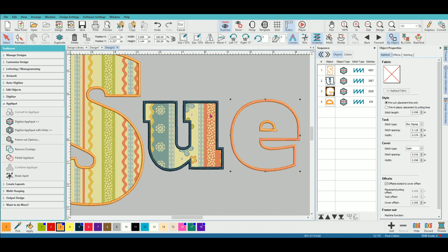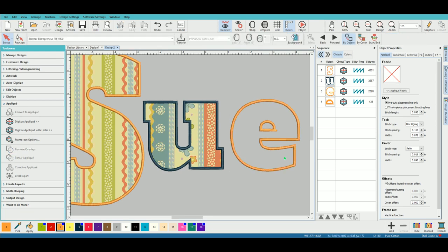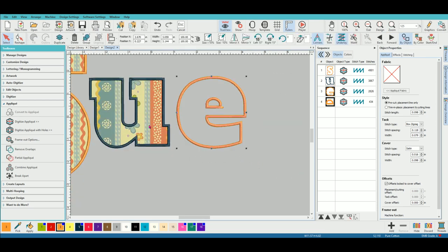Let's go back to our E. And the E is not happy for whatever reason. It is not happy. The one I did before actually was kind of happy. But let's go to here, digitize applique with holes. This is going to be the problem, and fix it.